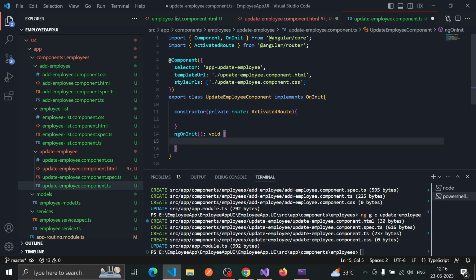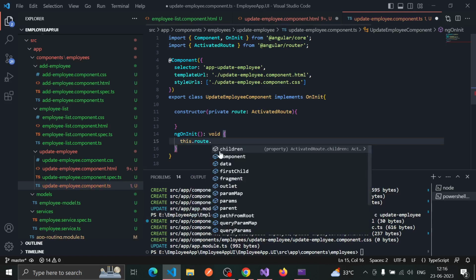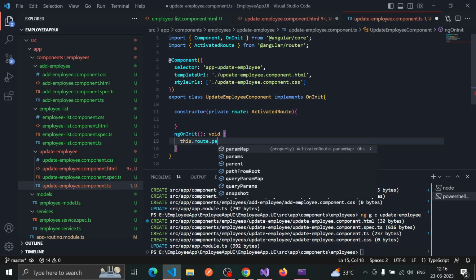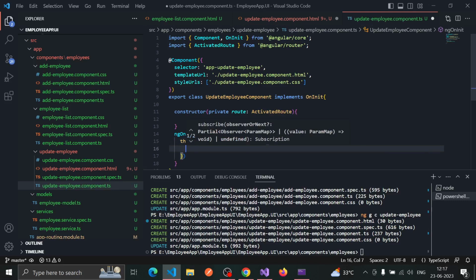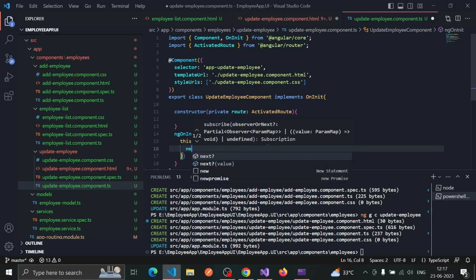Inside ngOnInit just type this.route.paramMap, I will map the param, dot subscribe. Okay, inside that just go for next.